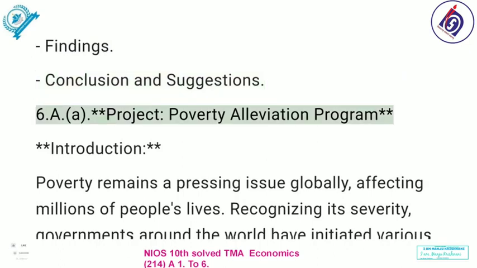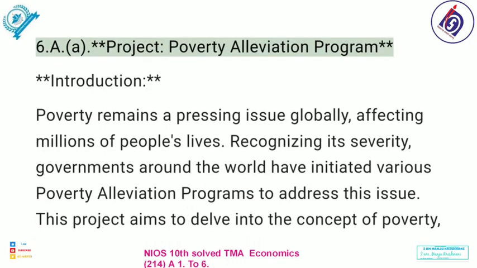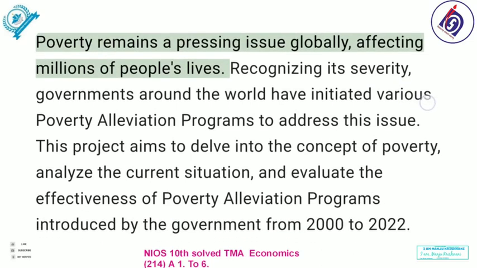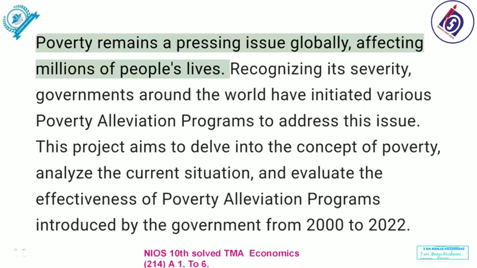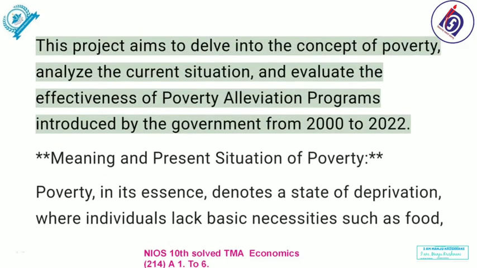Answer. Project: Poverty Alleviation Program. Introduction. Poverty remains a pressing issue globally, affecting millions of people's lives. Recognizing its severity, governments around the world have initiated various poverty alleviation programs to address this issue. This project aims to delve into the concept of poverty, analyze the current situation, and evaluate the effectiveness of poverty alleviation programs introduced by the government from 2000 to 2022.